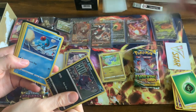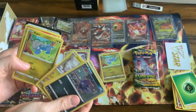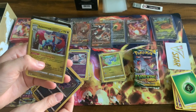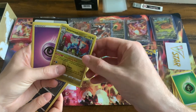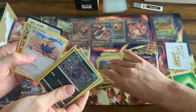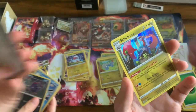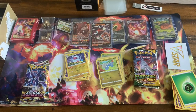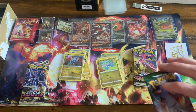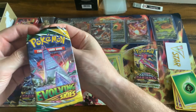Zorua, Tentacool, Hoppip, Dino, Bagon, Flaaffy. Ooh, you got two. Oh, that one's Salamence. Cool. That is cool. That's a cool Salamence right there. Shopping Center, Herdier, and Pyroar. I like the Salamence. That's a cooler one. All right, Evolving Skies again. Evolving Skies has been good to us so far.